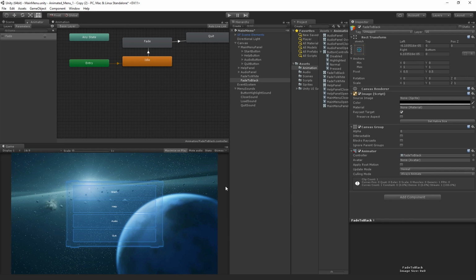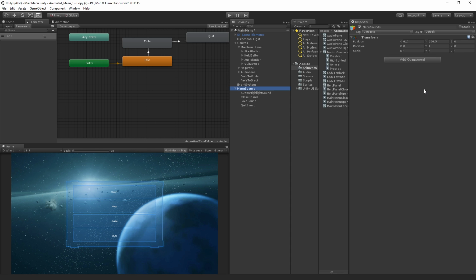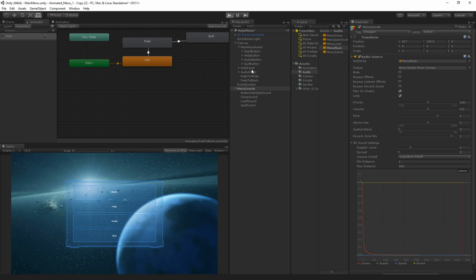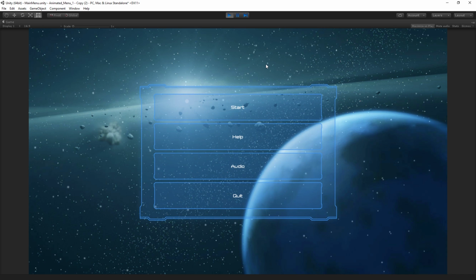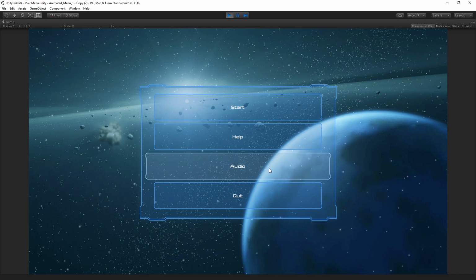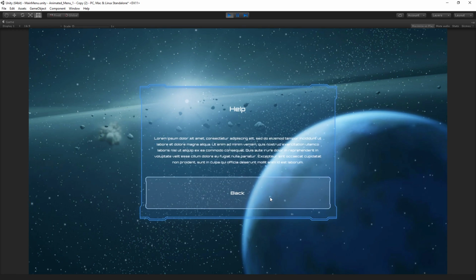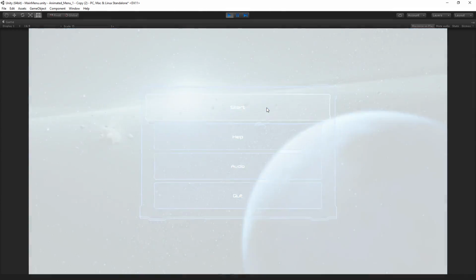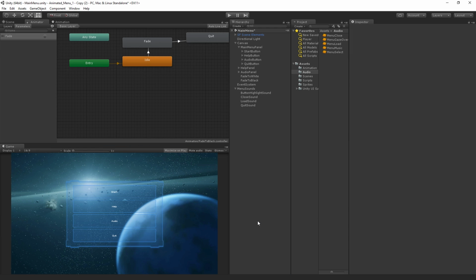The last thing that we'll do just for funsies is add an audio source with some lovely music, which is going to play on awake and is going to loop, and we're going to set the volume down to 0.5. And so now we should have an audio fade out for the music, but we don't.